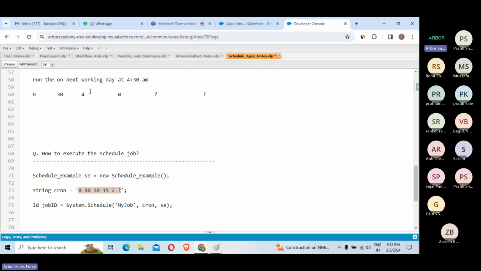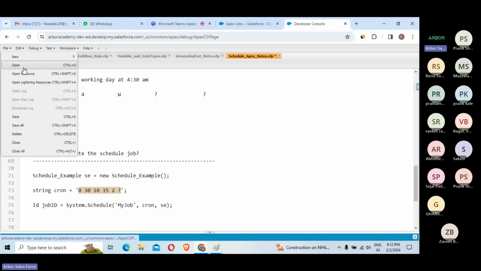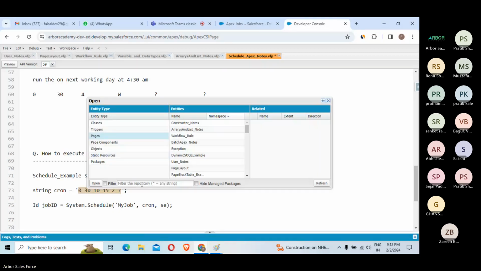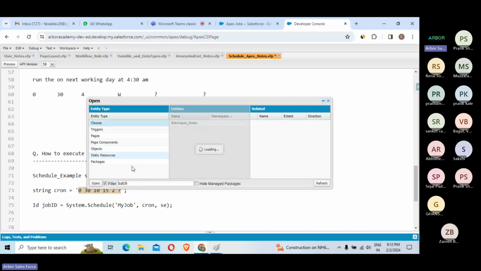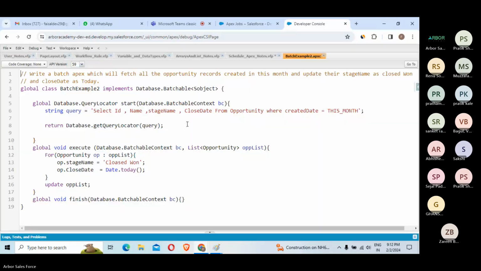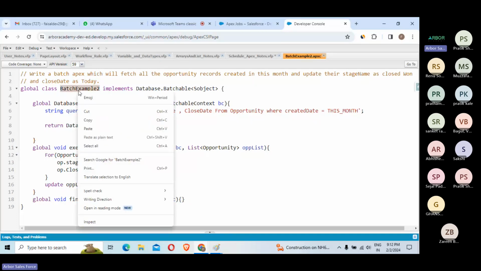Suppose yesterday we created a batch, batch example.